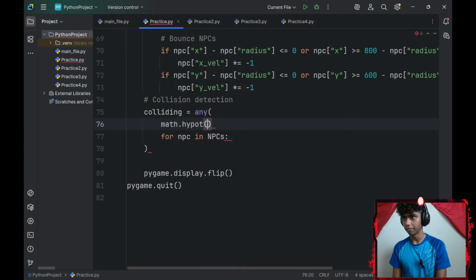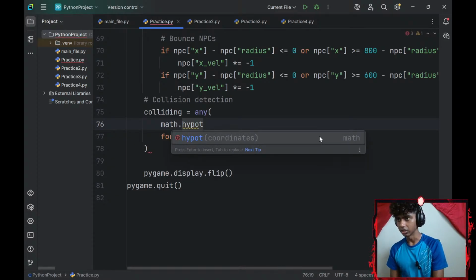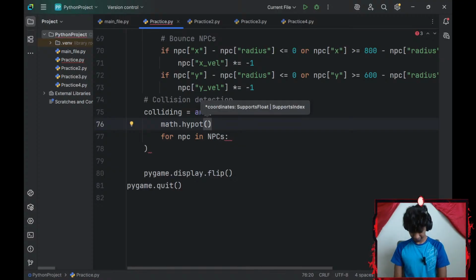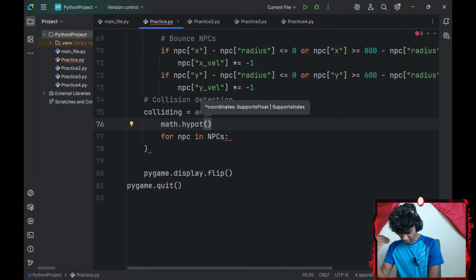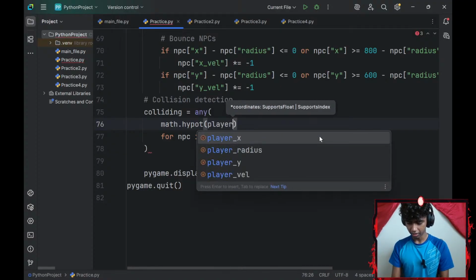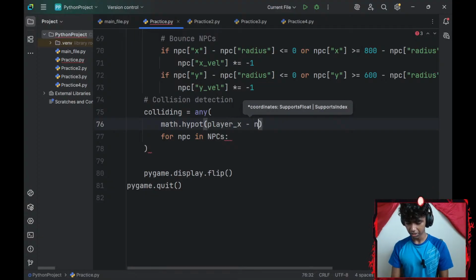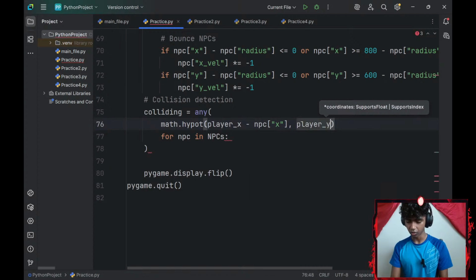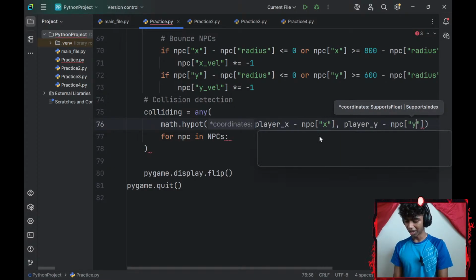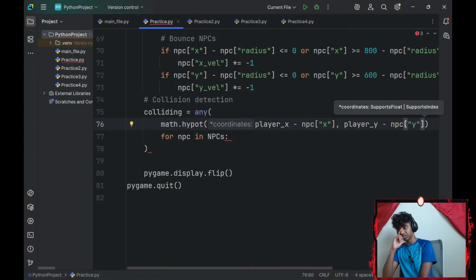There we go, math.hypot. What was this thing here? Coordinates. Okay, so let me add the coordinates. Player's x-axis minus my NPC's x-axis. So my player underscore x-axis minus my NPC at index of x-axis, comma, my player underscore y-axis minus my NPC at index of y-axis. There.